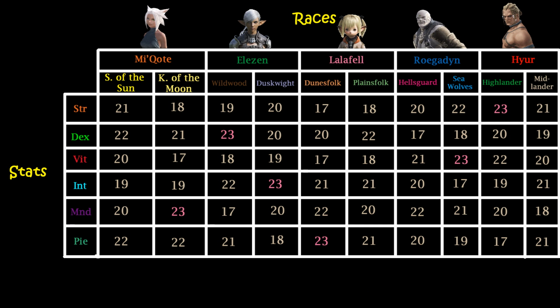So as you can see from this chart, a Hyur Highlander starts with the most strength, an Elezen Wildwood with the most dexterity, a Roegadyn Sea Wolf with the most vitality, an Elezen Duskwight with the most intelligence, a Miqo'te Keeper of the Moon with the most mind, and Lalafell Dunesfolk with the most piety.